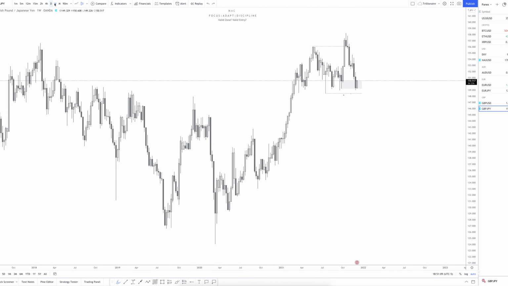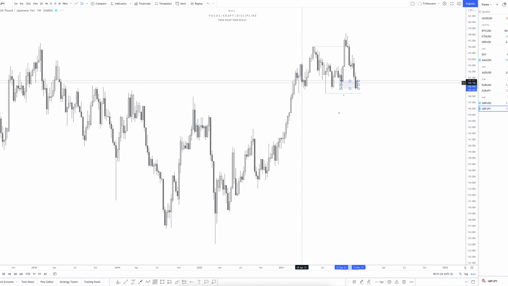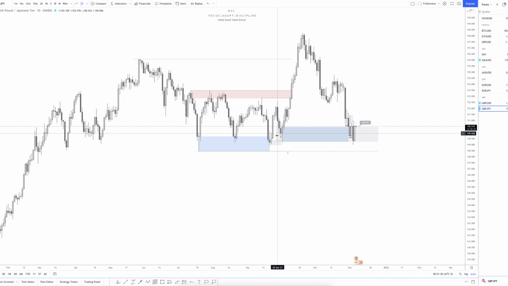I just wanted to put that out there because I do get quite a couple questions on liquidity and things like that. So let's go ahead and delete this. This was from the daily time frame or the weekly time frame. So if we go back to the weekly, what you guys are seeing here is how spot on this gets, because on the daily here, we have it refined already. So we can go ahead and delete the weekly and let's talk about this refinement area.